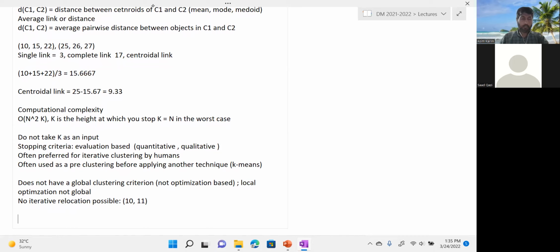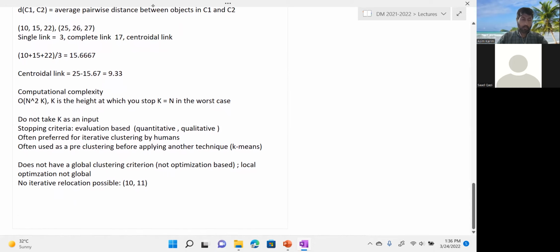So I think more or less we have covered most of the characteristics of the general hierarchical clustering algorithms. So next, I will discuss a special case of hierarchical clustering algorithm, which is kind of incremental. And the algorithm has a name called Birch, which is clustering with hierarchies using trees.